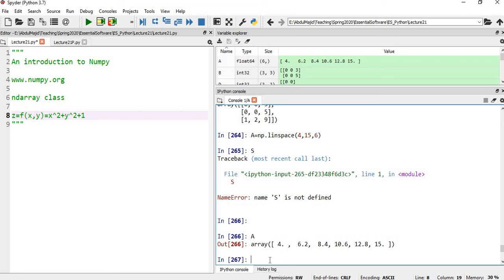For example, I want to extract this value and this value, or you may extract any values. Let me do it like this: we want to extract this first value, then this third value, and then this fourth value.